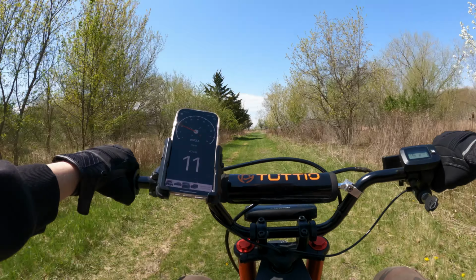So let's get a top speed test. So I'm getting about 35 right now. We can get 38, 40 on a full battery, and we're probably about half battery right now because I've been ripping this thing around off-road for about an hour now.